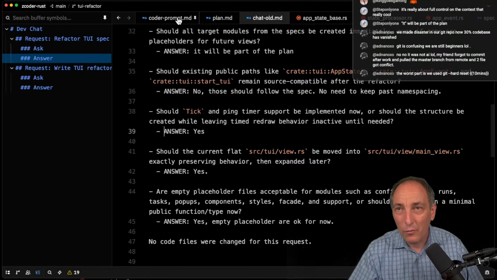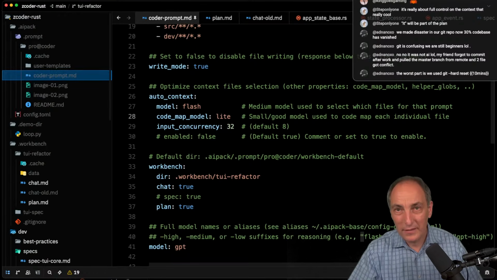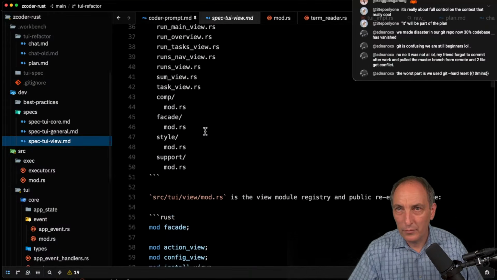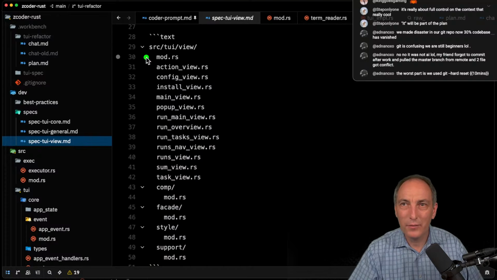So what I want is, I'm going to go back there, and there might be a mistake in the spec view. Does it create this? Yes. This is where stuff, but this is a thing from AI Pack. I don't want that. What I want is the source view, TUI view, and I want components.